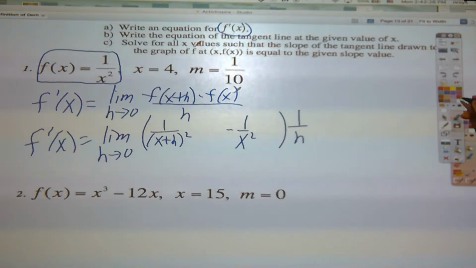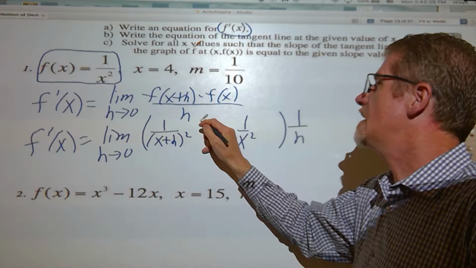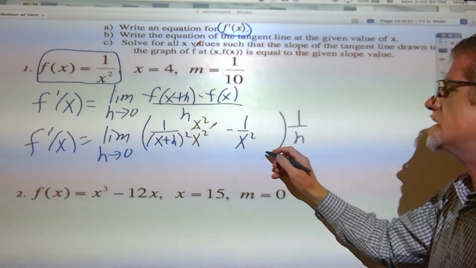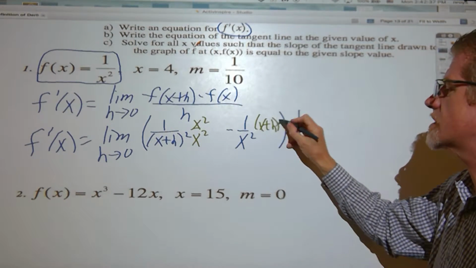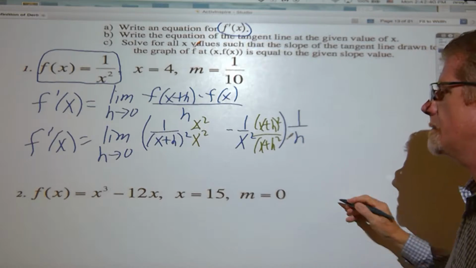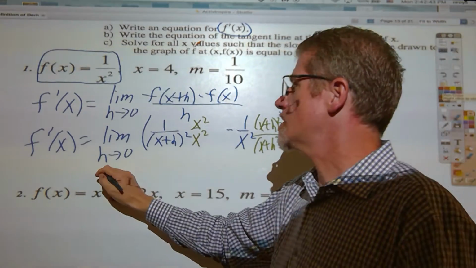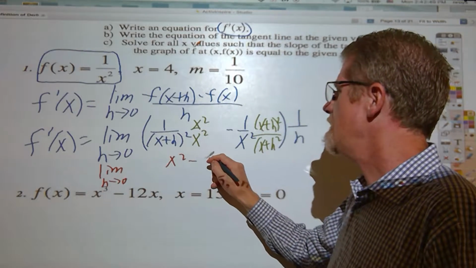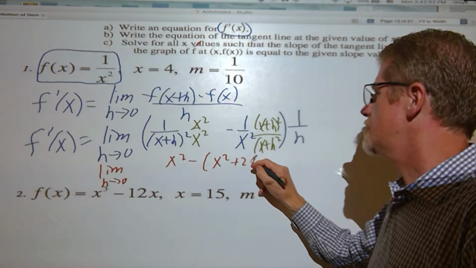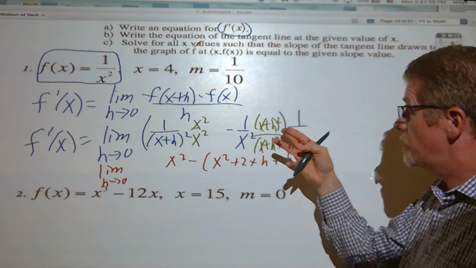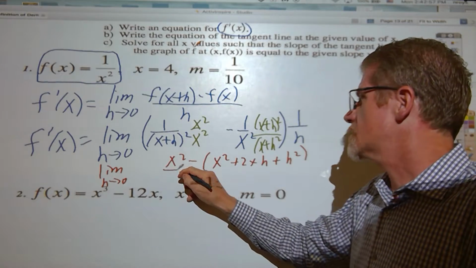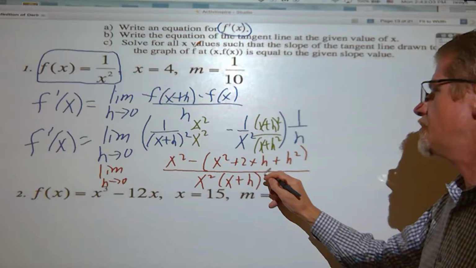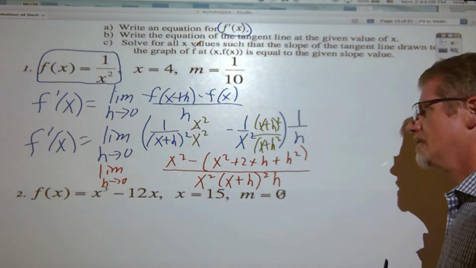So now the hard part, that's the first hard part. The second hard part is getting a common denominator. Multiply by 1 in the form x squared over x squared here. On the second fraction, multiply by 1 in the form x plus h squared over x plus h squared. So I hope your next move was to write the limit as h approaches 0 of x squared minus the quantity x squared plus 2xh plus h squared, which is what you get when you expand x plus h squared. The common denominator, since it is common, I write it down only once. Then don't forget that there's an h in there also.